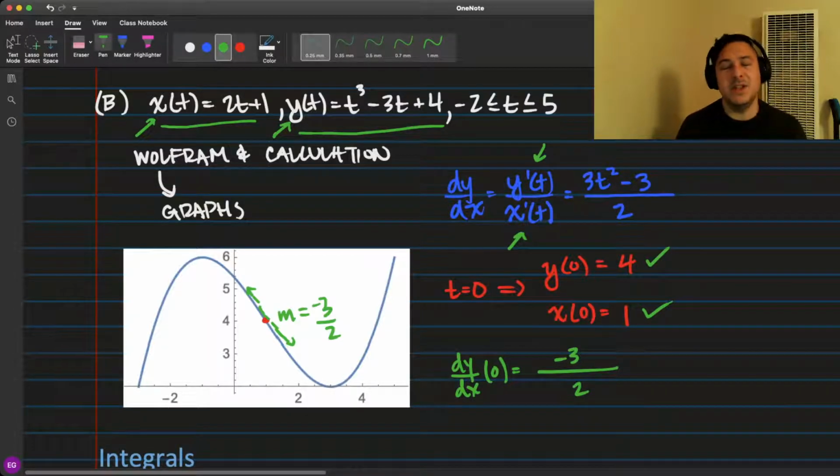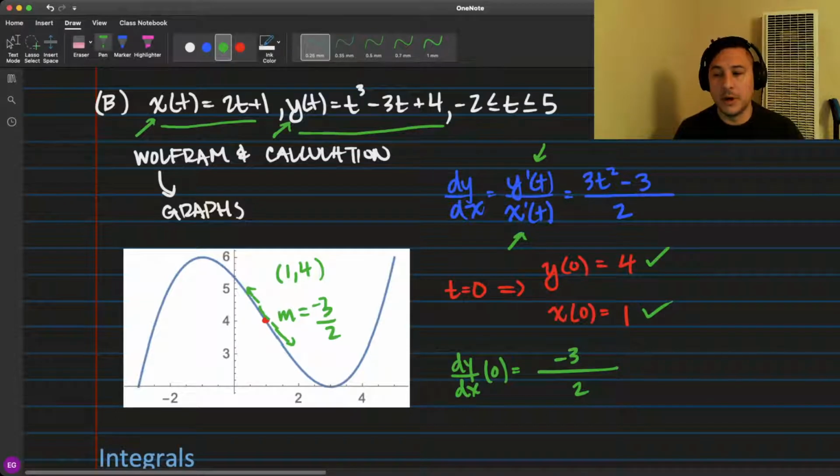No, well, yeah, usually it depends. In this case, I just sort of chose one. But let's say I gave you (1, 4). You could actually work backwards to figure out what that is. How would you work backwards to figure out what the t value is if I gave you 1 and 4? What would you have to do?